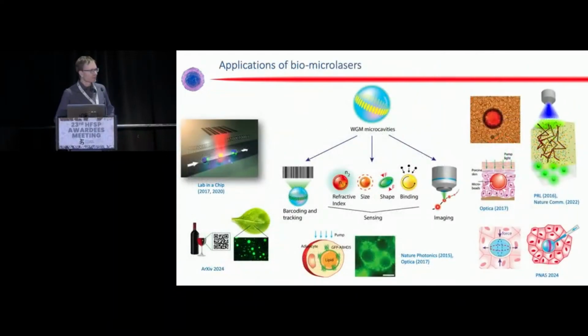And we can use these biological lasers for a number of different applications, including barcoding. So we can barcode the cells and track them. We can also do this in food to make edible lasers and put barcodes in, like, wine or some food. Then we can do a number of different sensing, because these lasers are very sensitive to the environment. We can do, for example, sensing of the size change of lipid droplets or forces within tissues. And then we can also implant them in tissues, blood, and so on, and do various kinds of biological imaging by using these micro lasers.